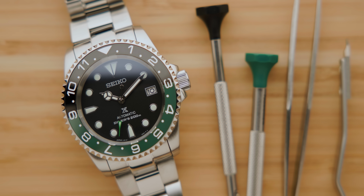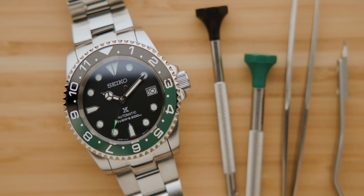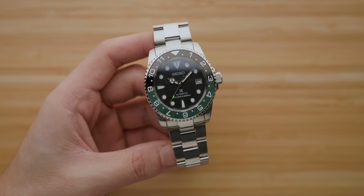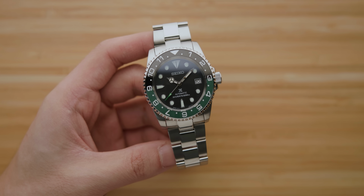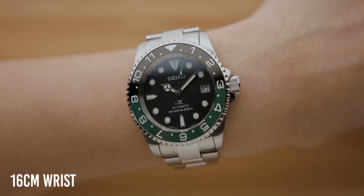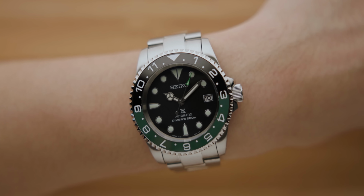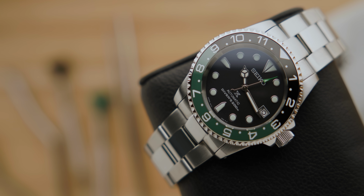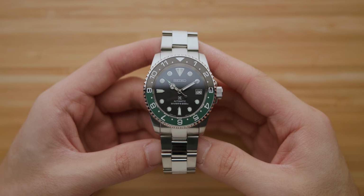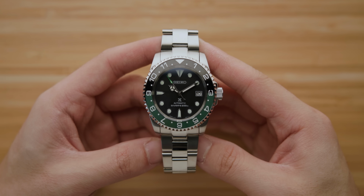So to answer all of the emails and messages I got from you guys right after the Rolex GMT Master 2 test show was released, yes, I can build something like it. This build utilizes the NH36 movement, has a signed S crown, double dome sapphire crystal with AR coating on the underside, as well as an original Seiko dial. The new Rolex GMT Master 2 is interesting because it's a destro design with the crown and the date at the 9 o'clock position, so I thought it would be fun to try to make a similar watch but in the more traditional 3 o'clock configuration.